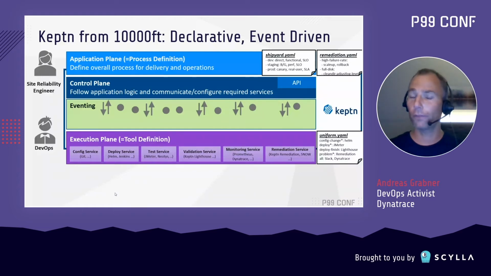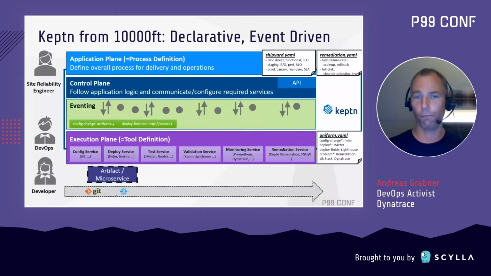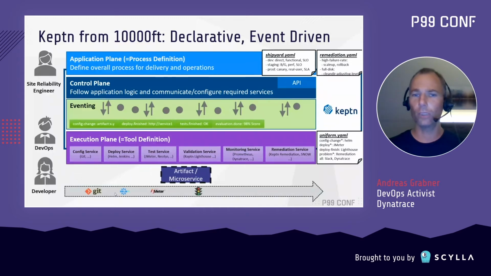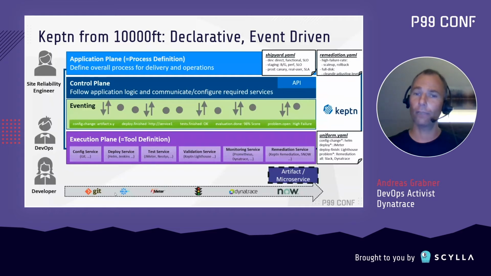The beneficiary of all of this is, for instance, your developers, your performance engineers, your architects. Because as a developer, if I'm using Keptn for end-to-end orchestration of my delivery process, I can say, here is a new artifact. Now please, Keptn, go off and orchestrate the workflow that my site reliability engineer has specified. Do the deployment, do the testing, do the evaluation, make sure monitoring is correctly configured, notify the right people. And Keptn through events is then at the right moment in time triggering the right tools to do a particular job.